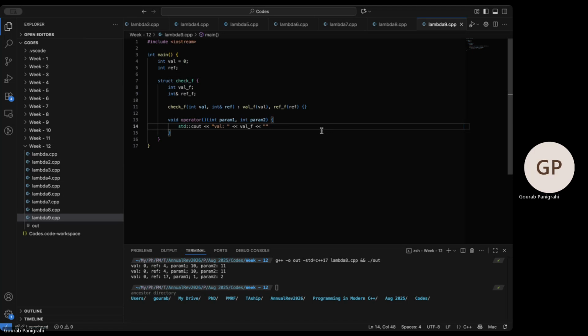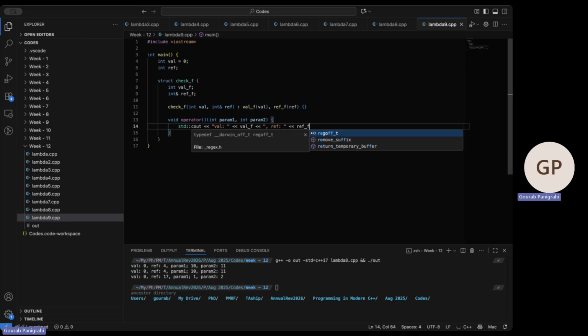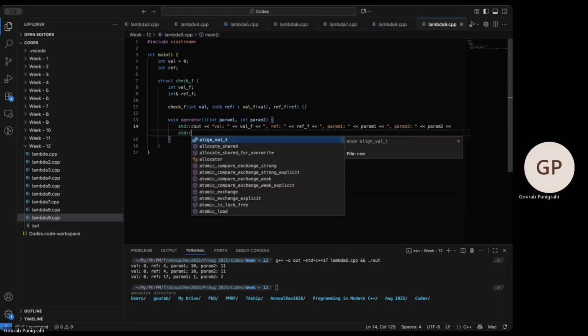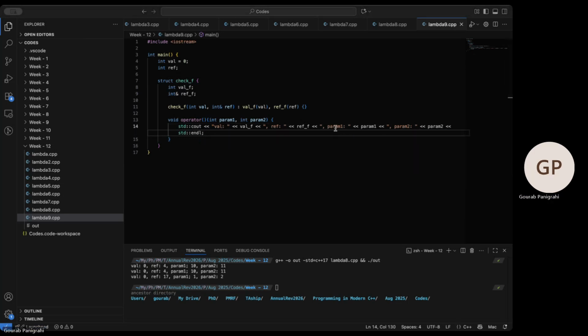So val will be val_f, then ref_f, then parameter 1, then parameter 2. Done. Now to end this struct.